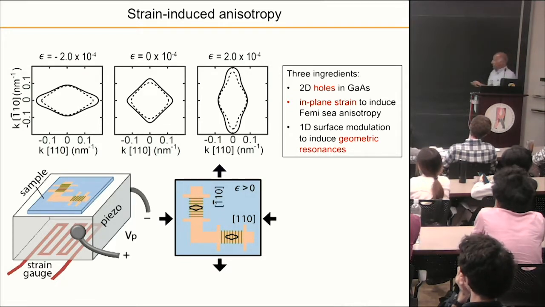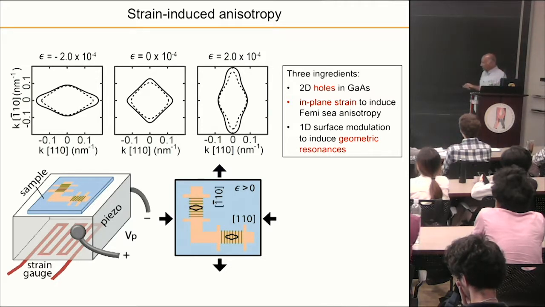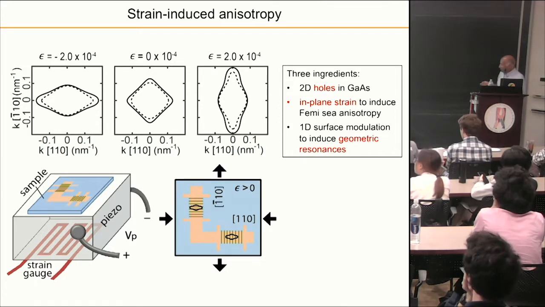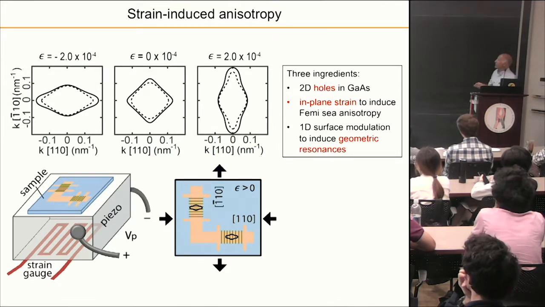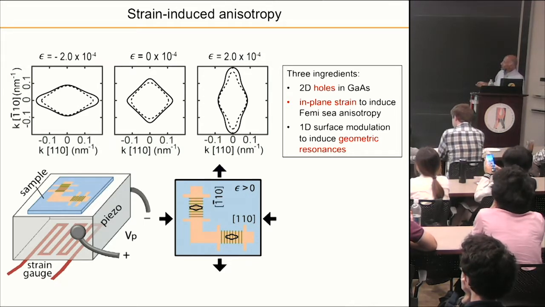Now, for this experiment that I'm showing you, we are using 2D holes rather than electrons in gallium arsenide, and the reason is their dispersion is very sensitive to strain, becomes anisotropic, and that is what we are interested in probing. So at zero strain, the holes have a little bit of unusual Fermi contour. It's not a circular contour, but you notice it's warped. It's also spin split because of spin-orbit interaction. But in the experiment, we really can't resolve the small spin-orbit interaction split bands. So this is where there is no strain on the sample. I'm not talking about the strain from the stripes. This is global strain that we can put on the sample.